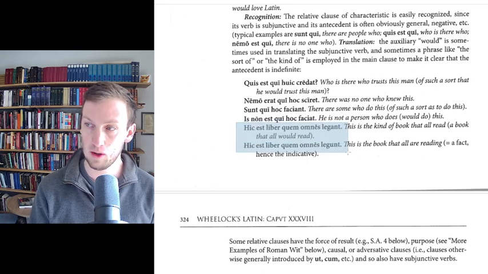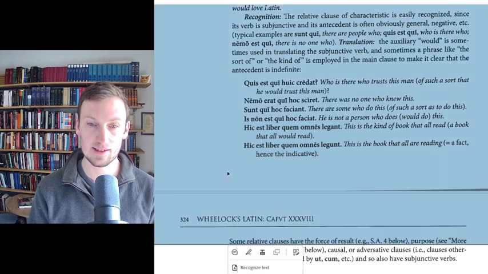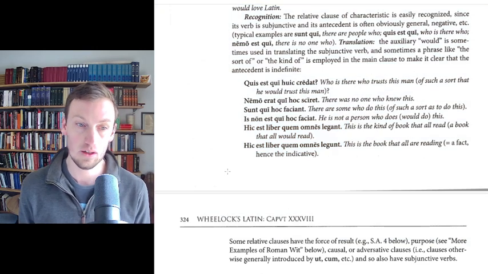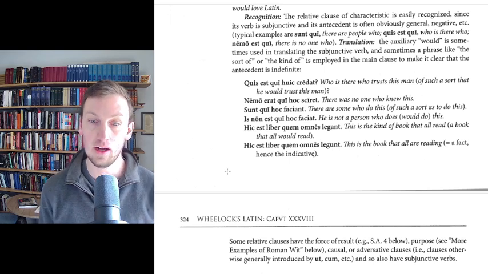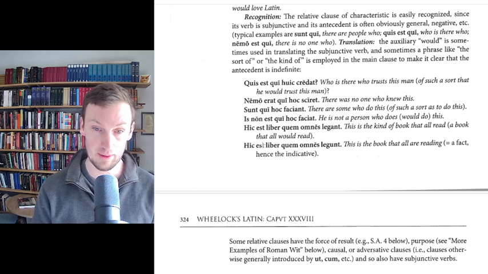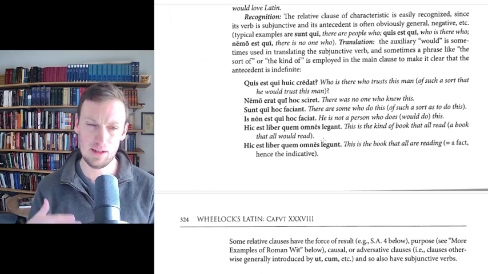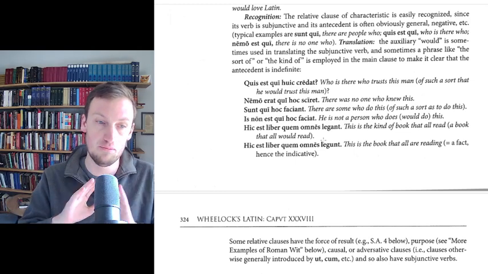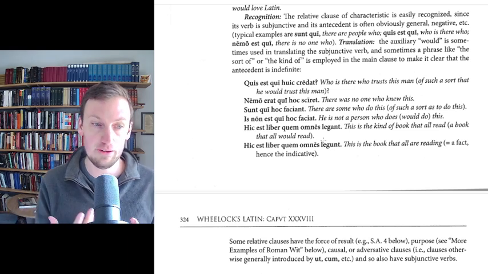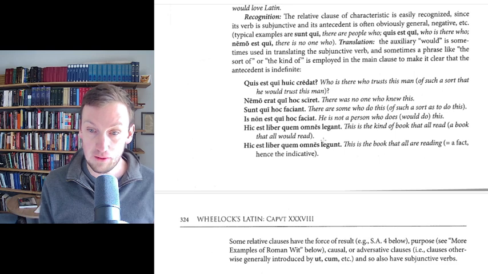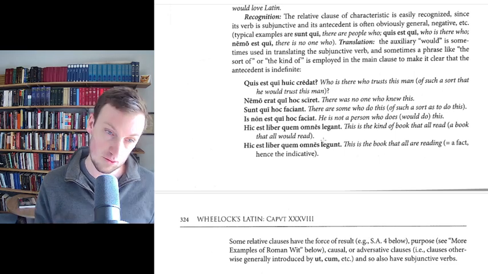Hic est liber quem omnes legant versus hic est liber quem omnes legunt. Okay? So the second example is the standard relative clause. Legunt is an indicative verb, and quem, of course, referring back to liber, is your accusative relative pronoun, and it's telling you some information about that book. Relative clauses are doing that in general, so both kinds of relative clauses are giving you information. It's what kind of information they're giving you. An indicative verb tells you a fact about that. All people, omnes, everyone, is reading this book. Legunt quem, referring back to liber.